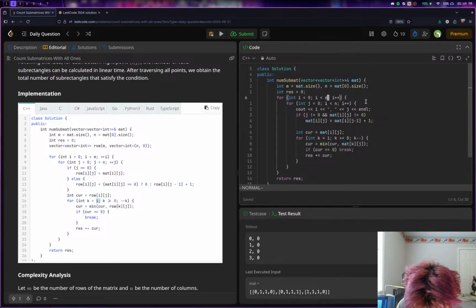Wait. Why is this what it's iterating through? Oh, is this breaking the wrong loop?